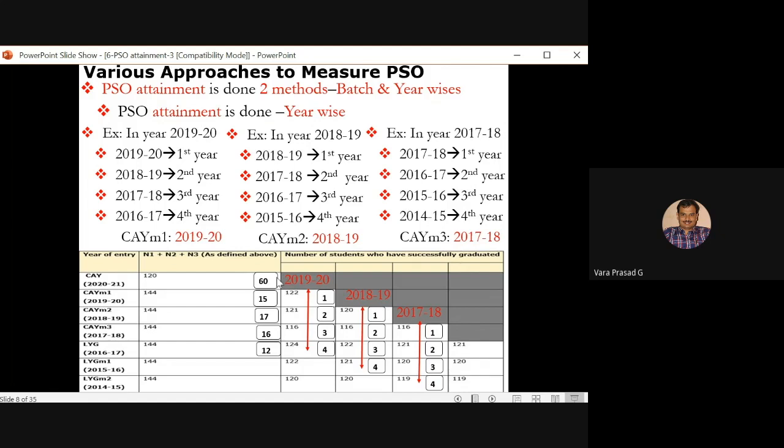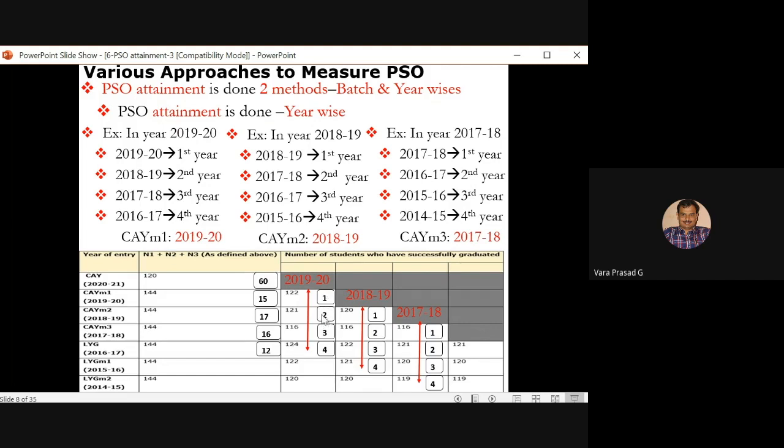Now, I'm assuming that in 19-20 you have 60 subjects. Probably you may have more than this. When I say 60 subjects, they include the theory components and lab components, that is lab subjects, and even project work and internship. When I say first year, it is 2 semesters, the first semester as well as the second semester. So I'm assuming that there are 15 subjects in first year, that is first semester and second semester.